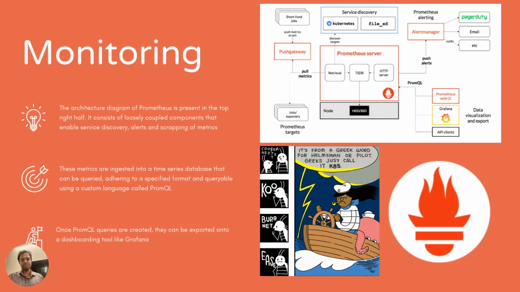This slide is a quick primer on monitoring. In this project, I'll be exploring and using an open source monitoring tool named Prometheus, whose system architecture is in the top right corner. Prometheus is one of the first monitoring software that follows a pull-based metric aggregation model with enabled service discovery, which is suited for dynamic cloud workloads and Kubernetes. It was a fork of BorgMon, which is an internal monitoring tool used by Google, and is currently maintained by SoundCloud. I hope the Kubernetes meme in the slide was funny.